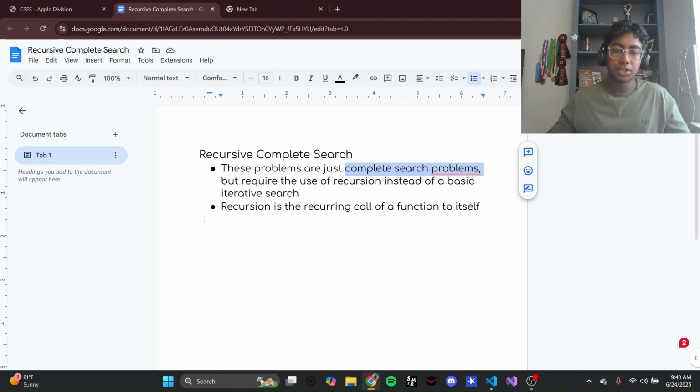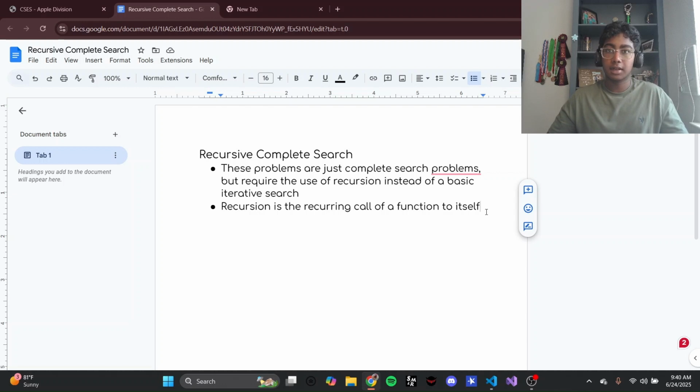Recursion is basically the recurring call of a function to itself. So how it works is you have some function that helps you find your answer, and you call the function on itself repeatedly in order to find all the cases.